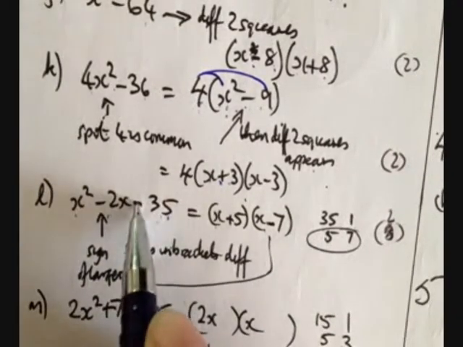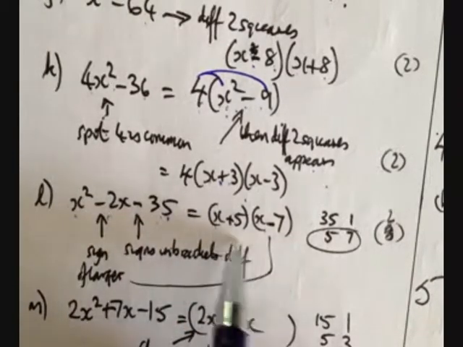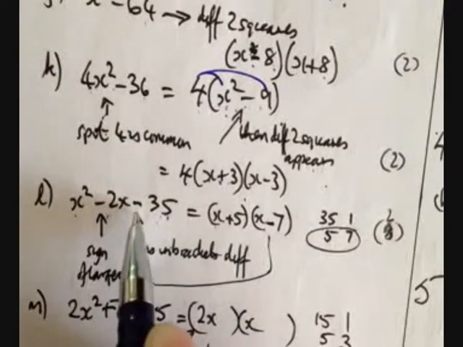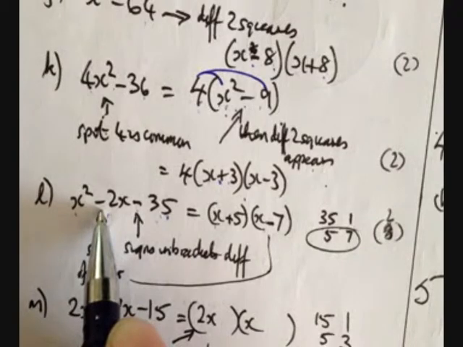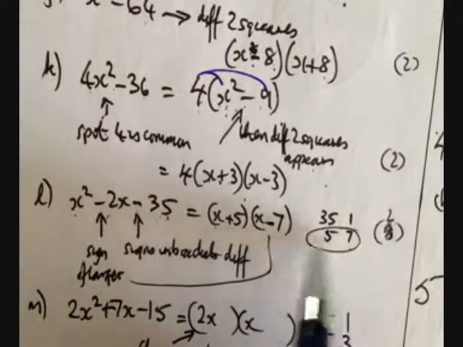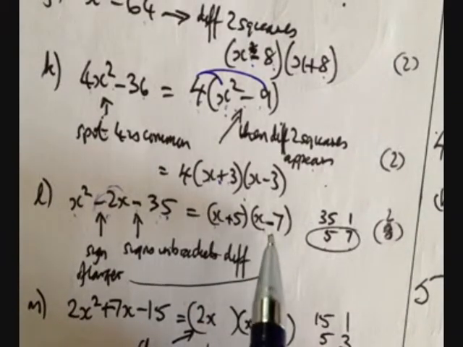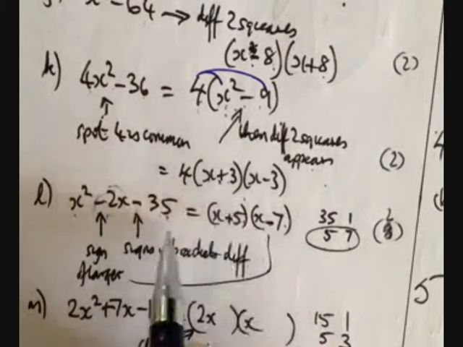Next, I look at that sign. That one, if that's minus, these are different. If that's plus, these are the same. In this case, they are different in the bracket. Then I look at this one, and I try and find out which is the larger of the numbers I've chosen. I've chosen 7 and 5 because that makes 2. So 7 and 5 makes 2 when I take away, and so I put the minus on the larger number. Minus 7 plus 5, and there's my answer.